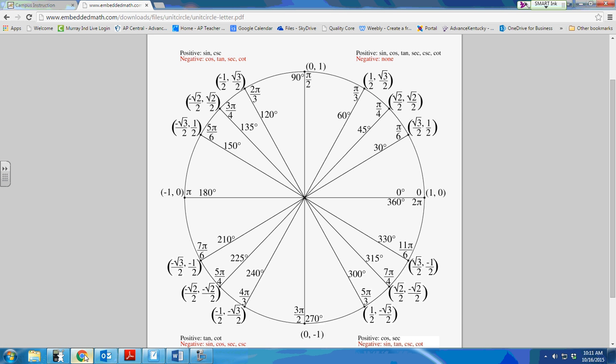So when we're answering questions today on the unit circle, you'll have to look at certain pieces of the unit circle to answer the question. All right? So for example, if we're doing anything involving sine or tangent with a capital letter, then you're only looking at the right side of the unit circle. And so it's from negative pi over 2 to pi over 2. So even though the unit circle says like 3 pi over 2 and 5 pi over 3 and 7 pi over 4 and 11 pi over 6, we're not actually using those values. We're using the negative versions of those values. So this is negative pi over 6, and this is negative pi over 4.